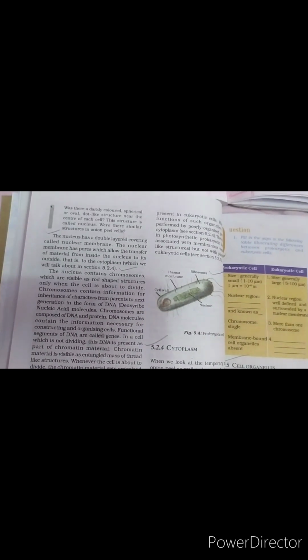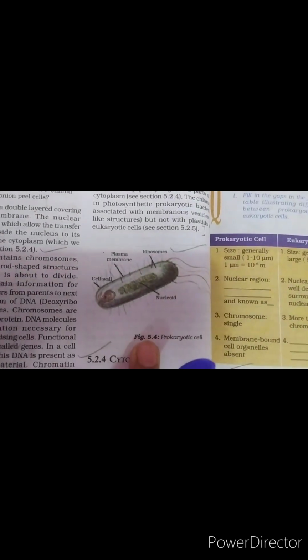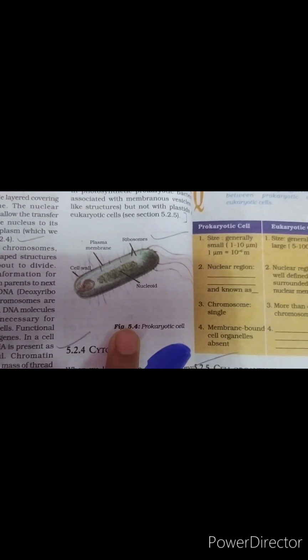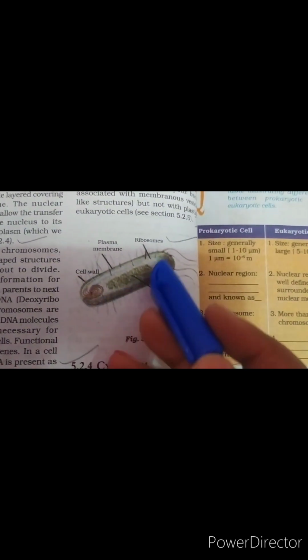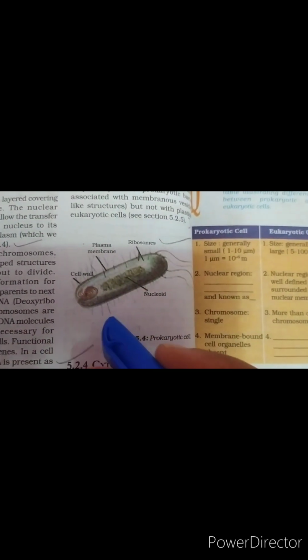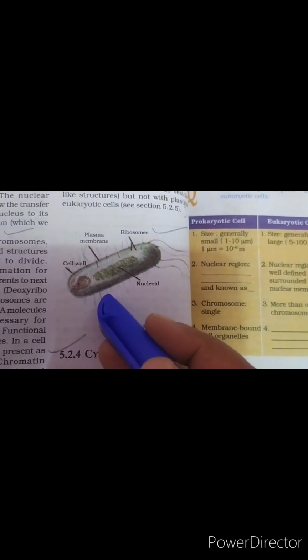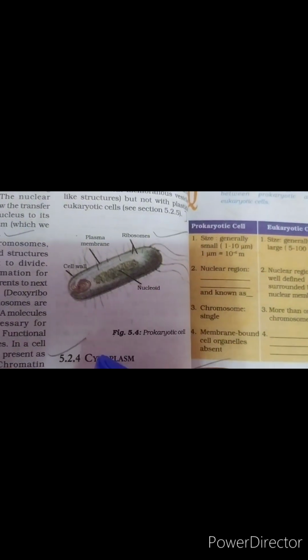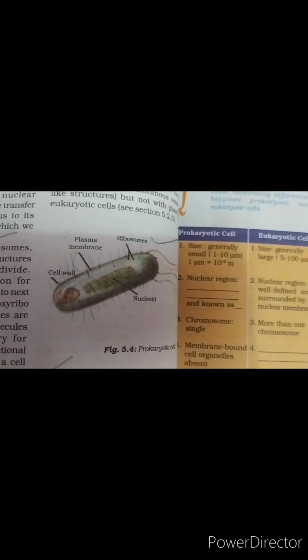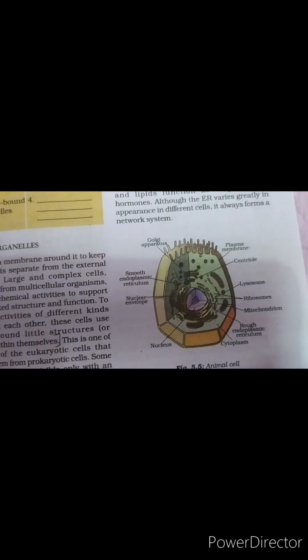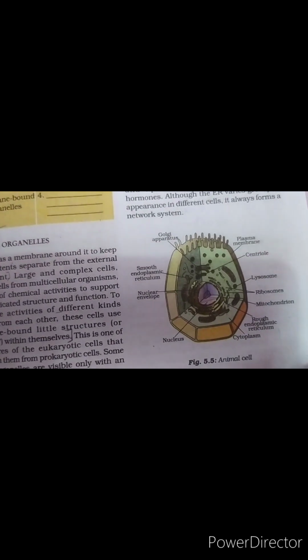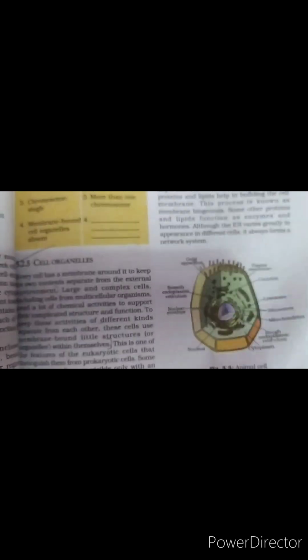I hope a diagram of prokaryotic cells may be given in your book. You can see here this is a prokaryotic cell with only a single chromosome lying in the center, no cell organelles there, and it is very small. It is a microscopic structure. You have been given a zoomed structure of a prokaryotic cell, but this is a prokaryotic cell, and a fully developed animal cell has been given in your book in figure 5.5.